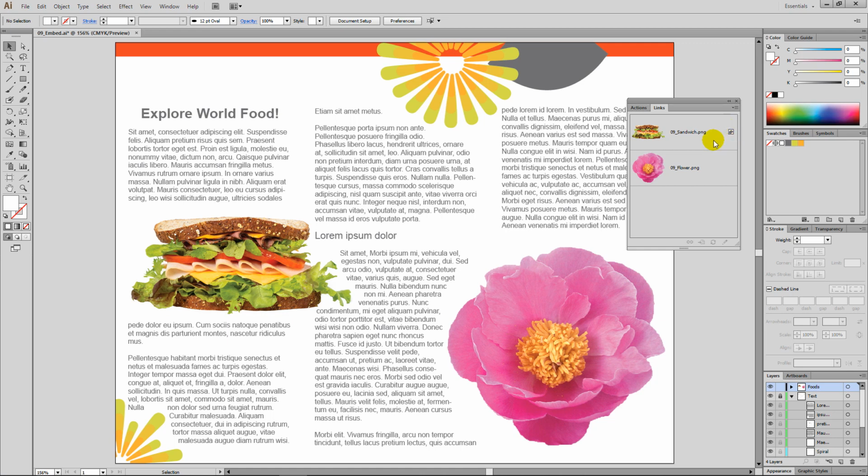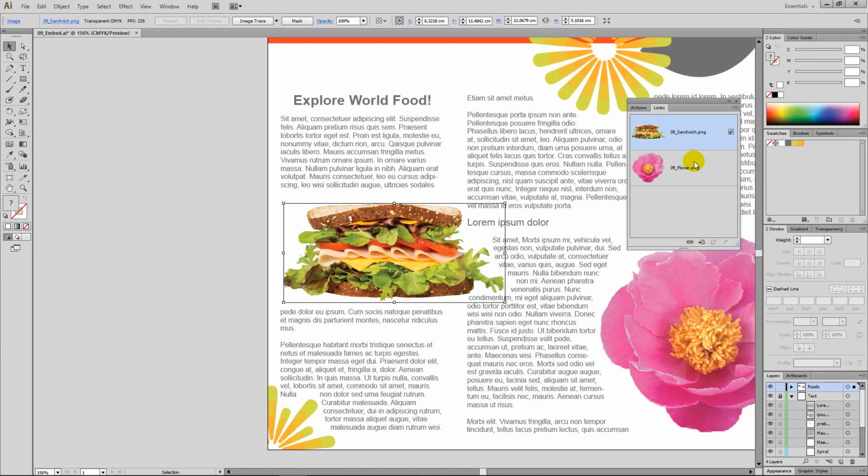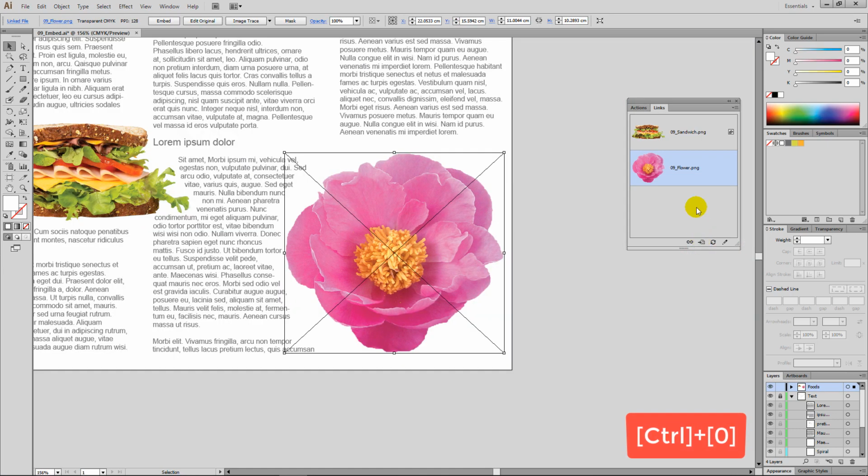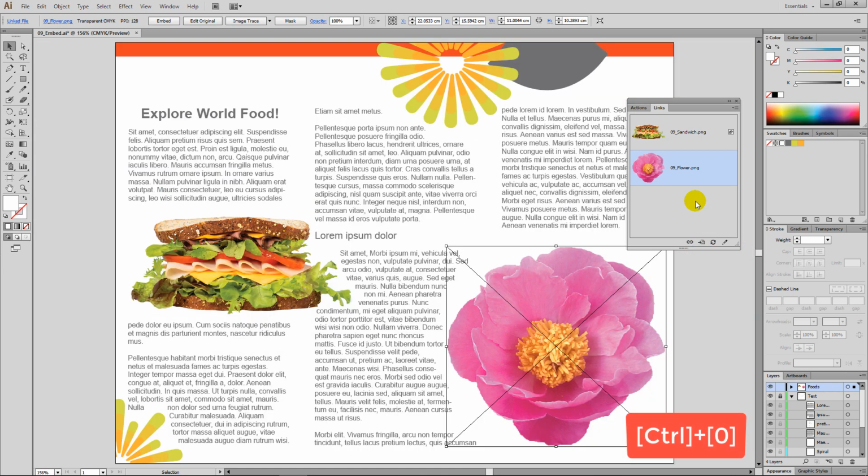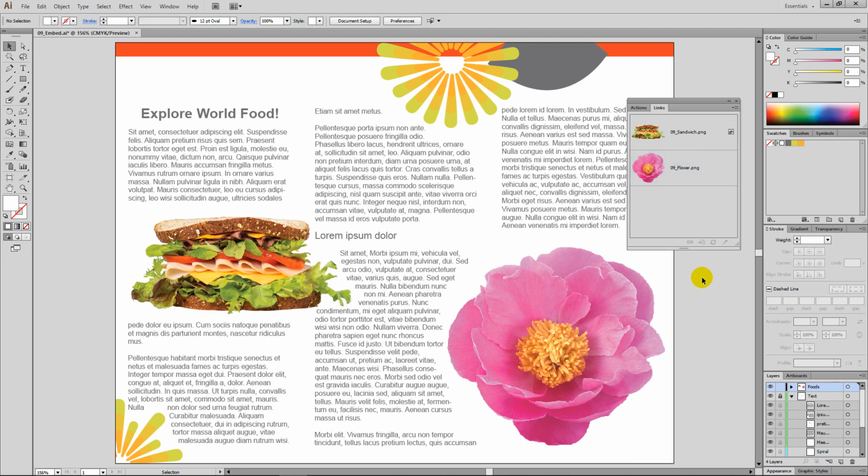Select Sandwich PNG and Flower PNG respectively in the Links panel, and click the Go to Link icon at the bottom of the panel to see them selected on the artboard. Press Ctrl 0 to fit the artboard view to the window size. If you select 09 Flower PNG from the Links panel, the Edit Original icon will be activated at the bottom of the panel.